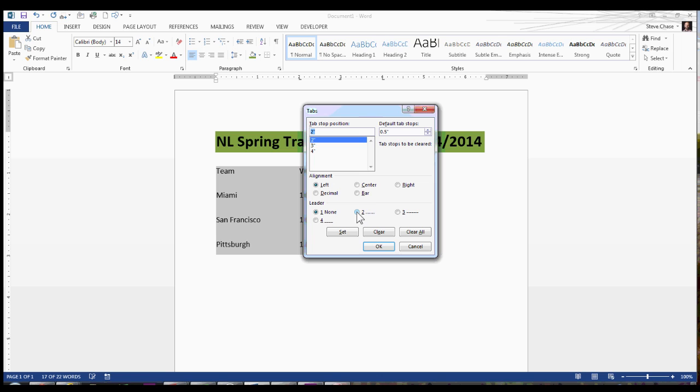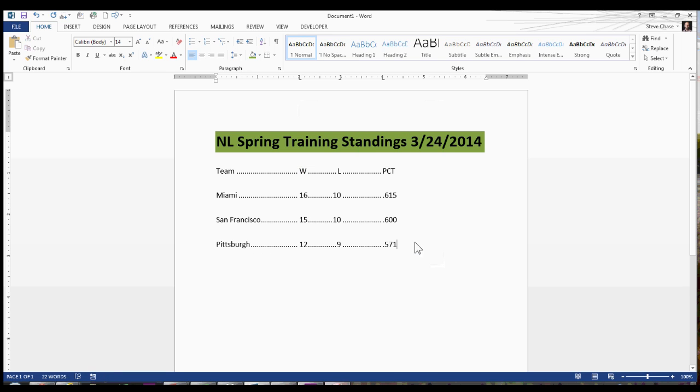I like number 2. I'm going to click 2. And it's important to hit set or else it won't take. If you have 2 or more tabs, it won't take. 3 inch, let's set that up so we're consistent here. 4 inch set. I've set 3 tab leaders. I hit OK. And there we go. Nice tab leaders there. Looks like a table of contents, similar, looking to page numbers and so forth.